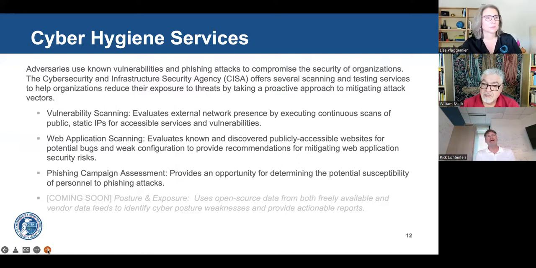I kind of refer to this as the things that make you go, service. For those of you that are older like me and remember that song, it really is a combination of things that don't cleanly fit into any of the other services. So are you showing up on certain sites as being vulnerable? Is information on the dark web, possibly leaked credentials, being exposed? Just a variety of other sorts of information that any CISO or CIO would really be concerned about and want to pay attention to in terms of buttoning down your cybersecurity posture.